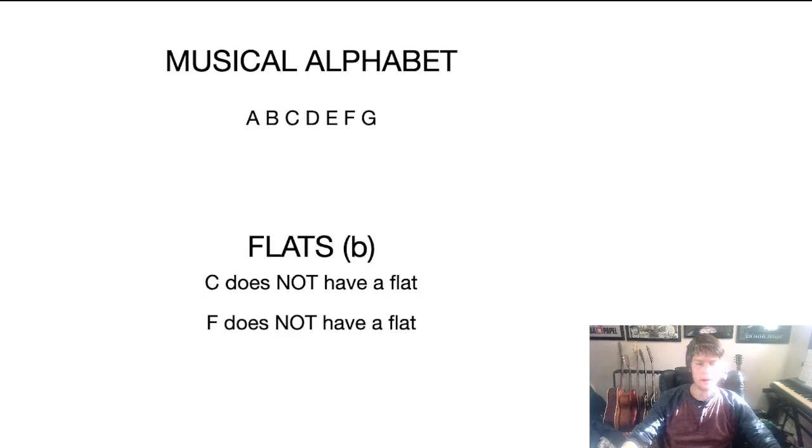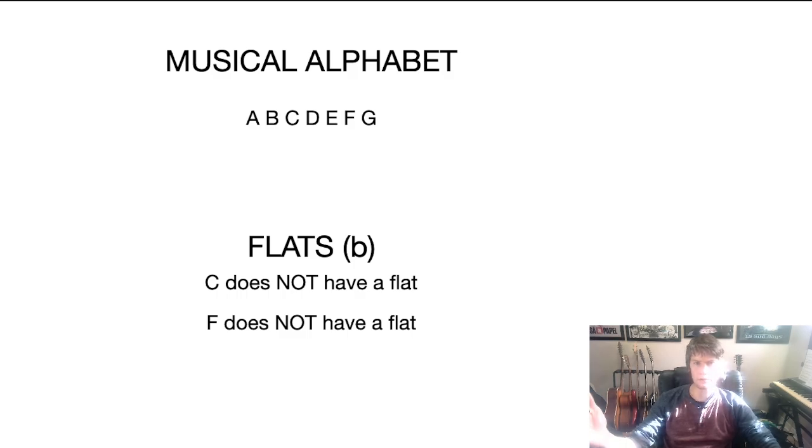Now in music, we also have what's called flats. And we'll be exploring flats in a separate video as well. But again, easier to just memorize the two notes that do not have flats. And those would be C and F. So memorize that C does not have a flat and F does not have a flat. And now that we know that, let's fill in the rest of these together.